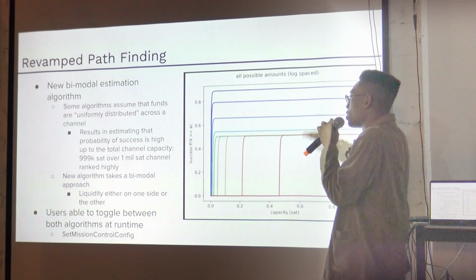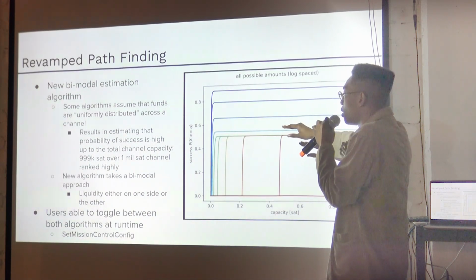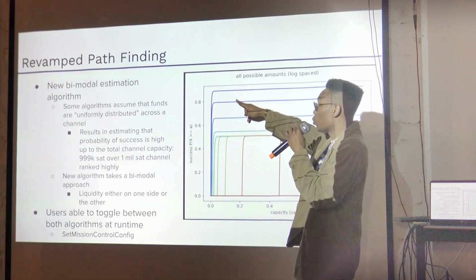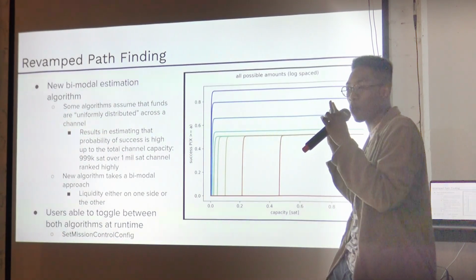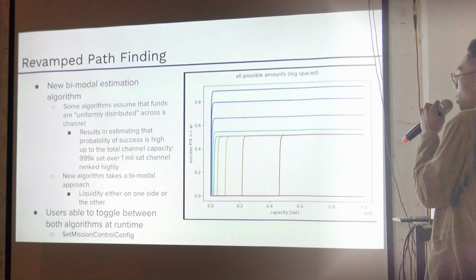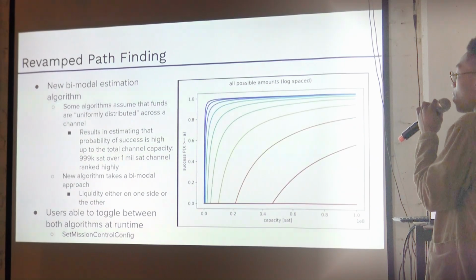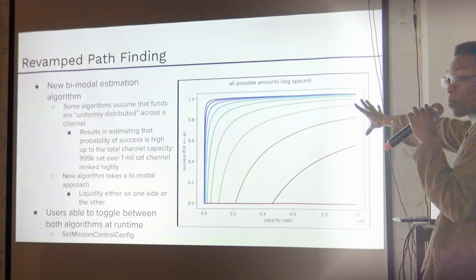Rather than saying I'm sending 0.7, I'm going to send more. This basically says, okay, if you're sending a smaller amount, that's fine. We can say it's probably going to work. But once you get to the larger side, we're going to back off or maybe split a little bit earlier to prevent something like that from happening in a general case. And this is the uniform algorithm basically.